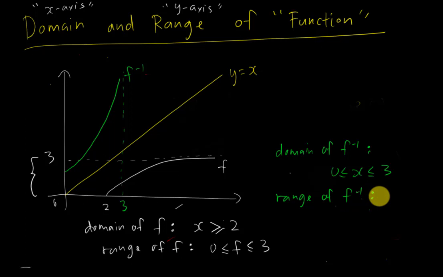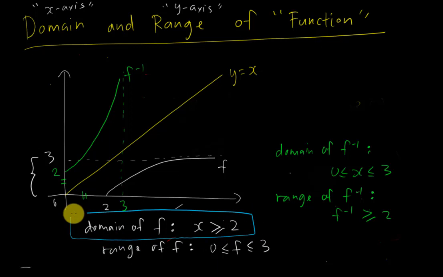the range of f inverse means the y. Definitely because this is a reflection, this one starts at 2 here, this one needs to start at 2 here because the distance needs to be the same. So I can only know the f inverse over here must be bigger or equal to 2. And something I want you to pay very good attention to is you can literally find out that the domain of f is very similar to the range of f inverse.